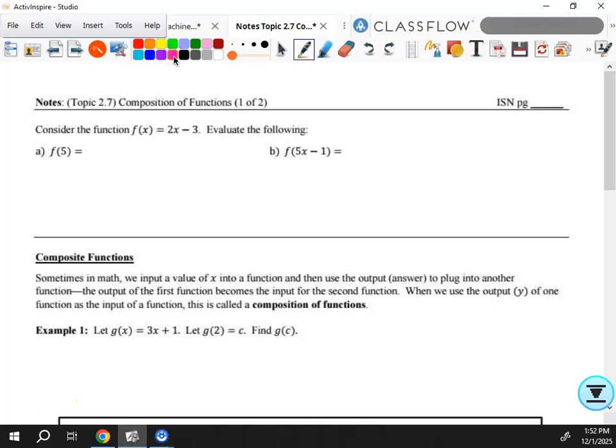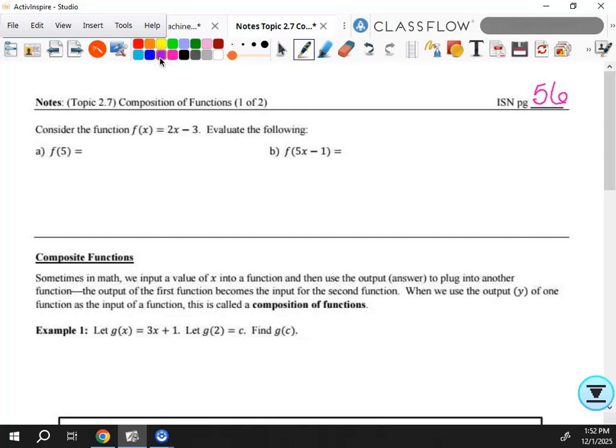All right, this is going on page 56 when we're done. And we're going to talk about composition of functions. So really today is just a giant review of Algebra 2. Well, the first thing we're doing is really a review of Algebra 1, but some of us still struggle with the function notation, so it won't kill us to do that.